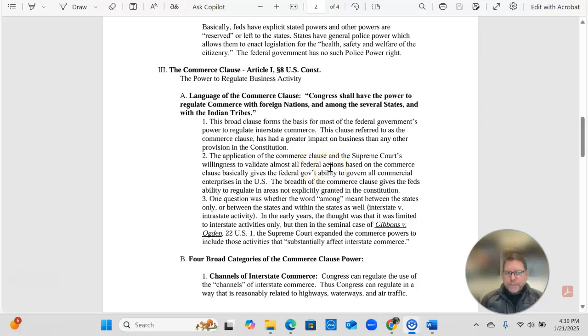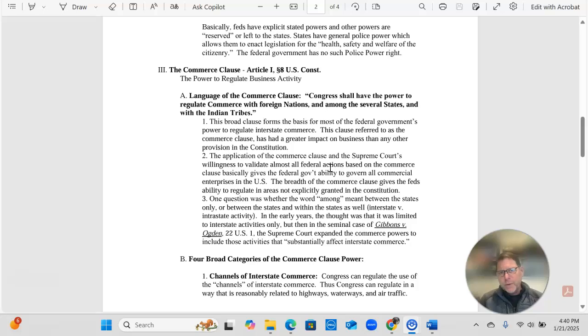To end this lecture, because I'm going on almost 30 minutes and these are supposed to be 15-minute lectures, so sorry about that, let me ask again: if we're trying to figure out how we feel about the power of the federal government currently, is it unlimited, all powerful? Well, it feels that way, I think. A lot of students would say that. A lot of people would say that. Is that how it was initially designed or written in the U.S. Constitution? Well, I think that's up for debate.